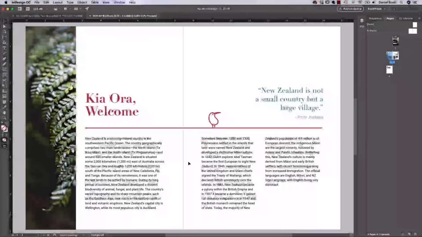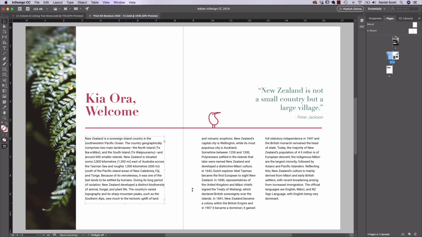Hi there, in this video we're going to look at adding long text to a document. In our case, a brochure, but it could be a magazine, could be an annual report. In this case, the text goes from being over here to here and it flows. Watch this, if I make this box smaller, you see it flows along there. So linking text boxes, we'll talk about how to create columns as well. But that's what we're going to be working towards in this video.